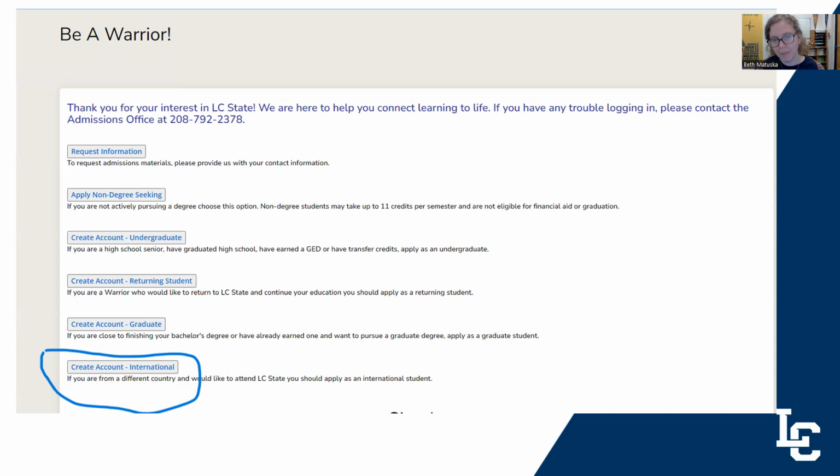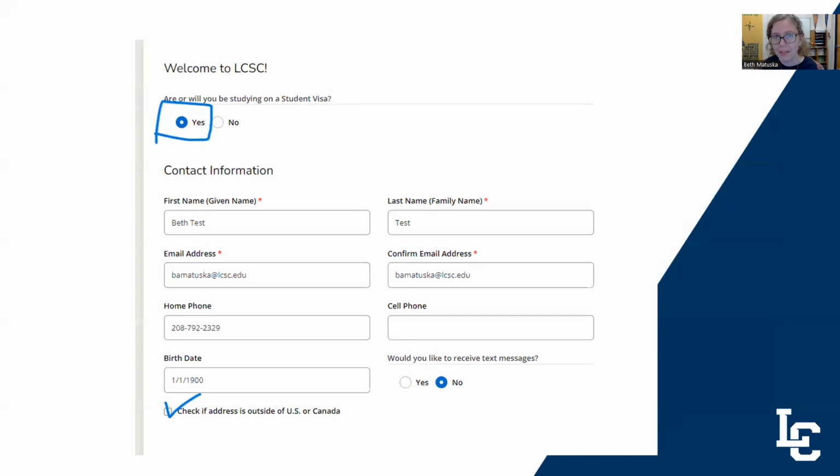And the international account will have a $50 fee. Unfortunately, we cannot waive that. That is to help us process. So once you hit the apply button, it'll ask if you are studying with a student visa or if you will be. You're going to click on yes, because generally you will need a visa to study here.